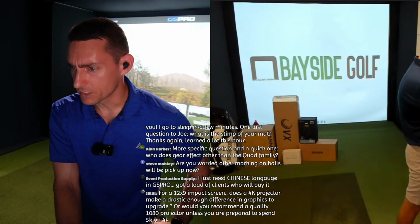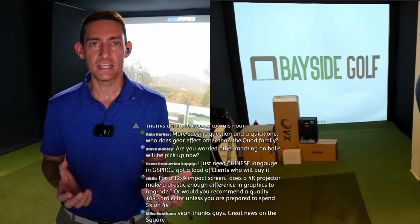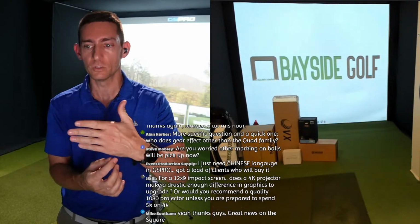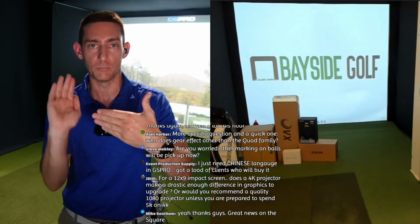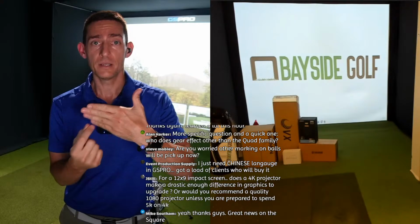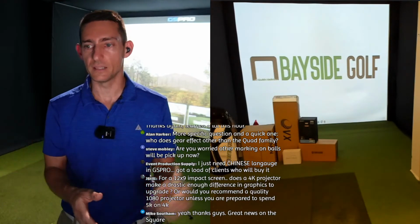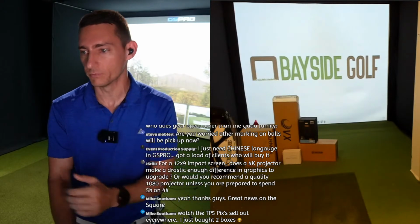And then we've got Alan says, more specific question and a quick one. This is not a quick one. Who does gear effect other than Quad Family? So gear effect is going to be measured by any photometric based launch monitor. When you hit the golf ball off center, assuming everything's neutral, if you hit the ball off the toe, it's going to make the face deflect open, so the ball's going to start right, and then due to the gear effect, the ball is going to have a left spin axis, so it's going to draw. Now, gear effect happens because of the club, but the actual golf ball is being measured by the photometric based unit. So gear effect is going to be read by photometric based launch monitors. So it's not just Quad. The iMini, the GC3, even the Square is reading that gear effect because it's reading the actual golf ball.